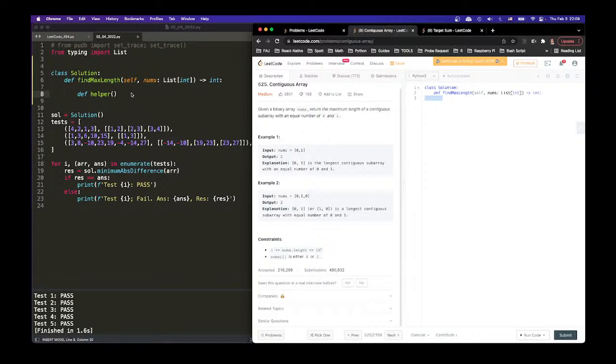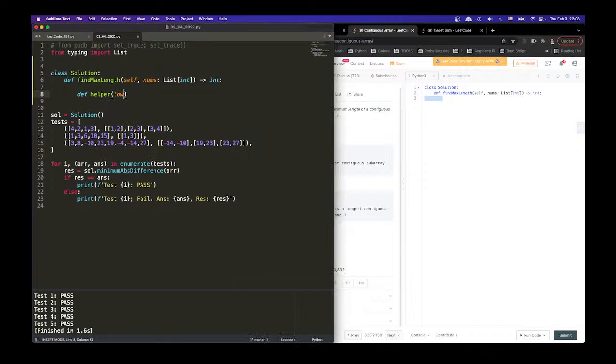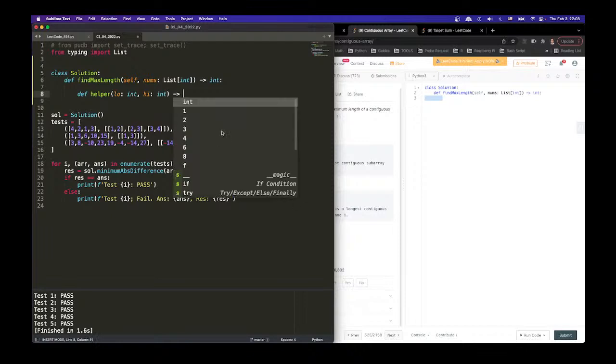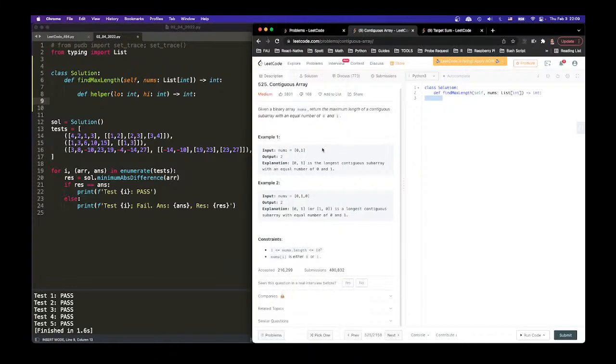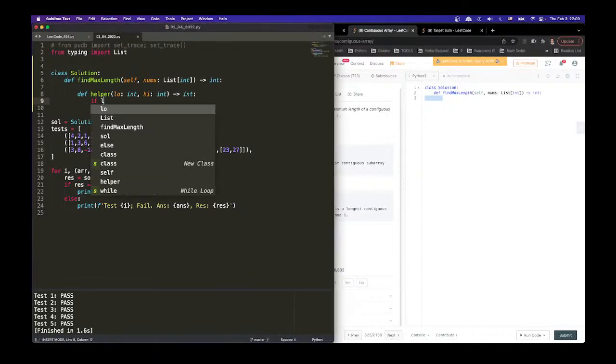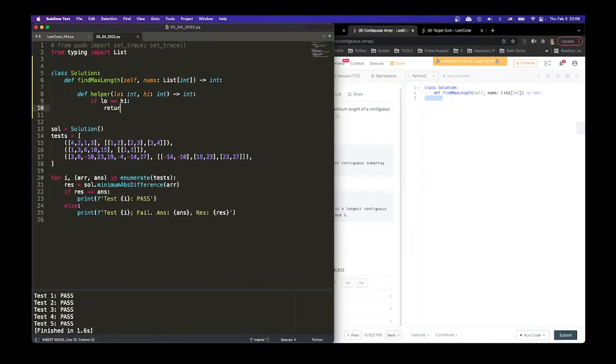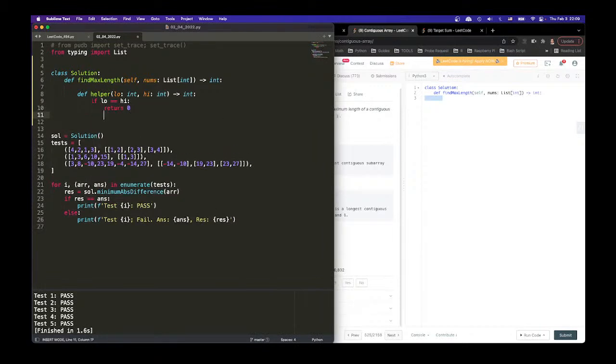So we just need a low and a high. And what do we return? We just need to return the integer. The base case is when low is equal to high. That should return 0. There's only one element, there's no balance. It just returns 0.